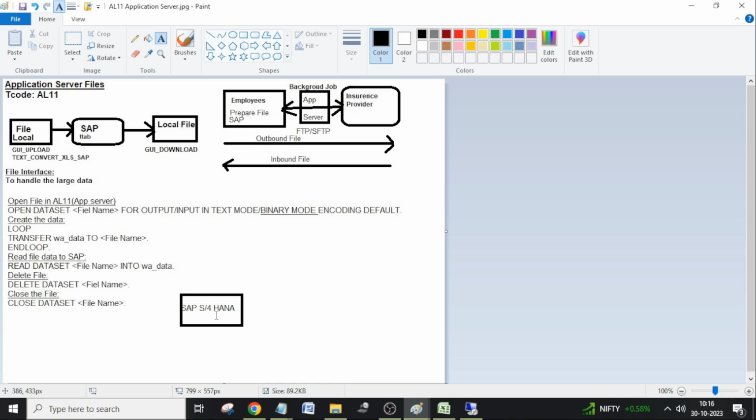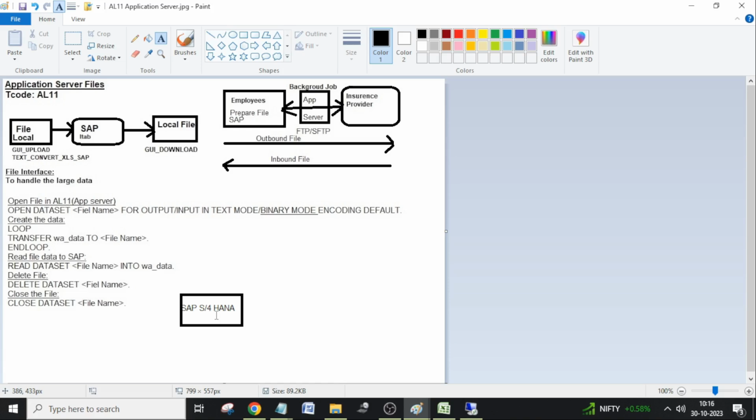In between, there might be some middleware, PI or some other middleware, which will convert your SAP file into techniques like JDBC or any web service, whatever the receiver is able to identify or is compatible with.